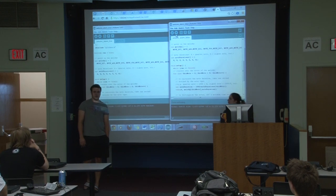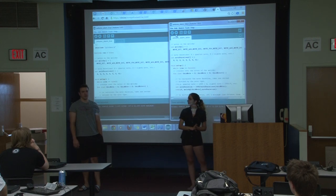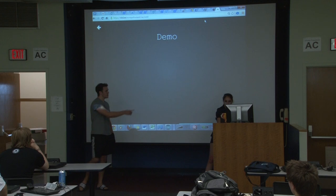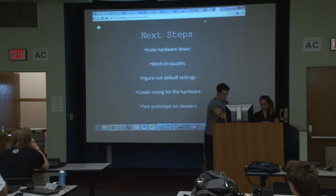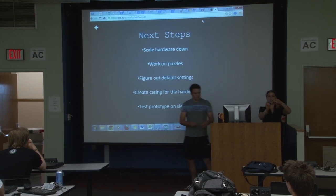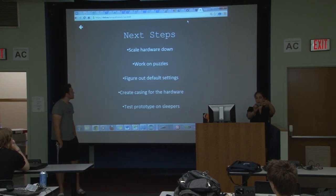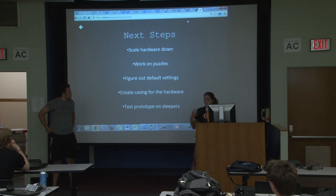We've had problems switching from regular Bluetooth to serial port communication, but we'll probably figure that out, because this Bluetooth shield is serial Bluetooth. So as you can see, we have an Arduino Uno, a Bluetooth shield, and for now just a red board and a giant speaker — which is definitely way too big to fit into a wrist component, but we have plans.